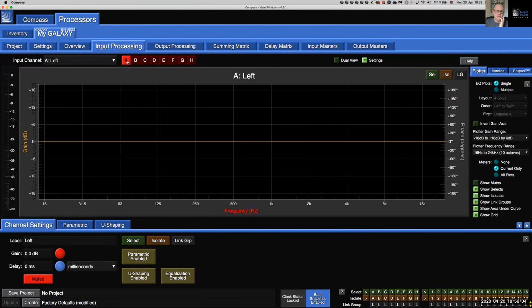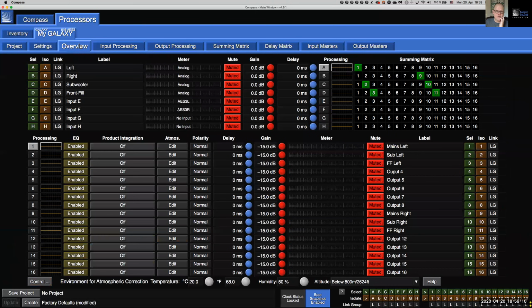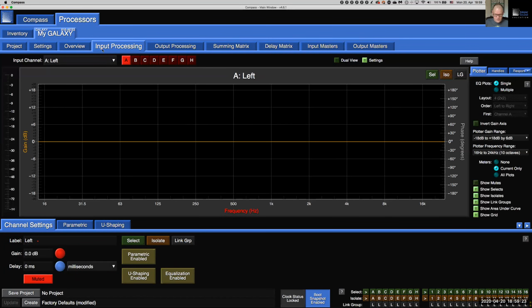Okay. If I wanted to do this for both left and right, there are several ways we could do this. I could go to my overview and select A and B together, in which case whatever processing is applied to A will also happen in B. That would be one way of doing it. I could also make use of the dialog that we see in the bottom right corner, which is there at all times.